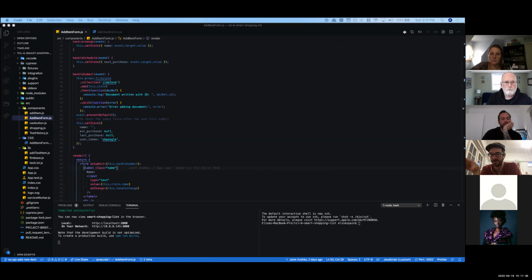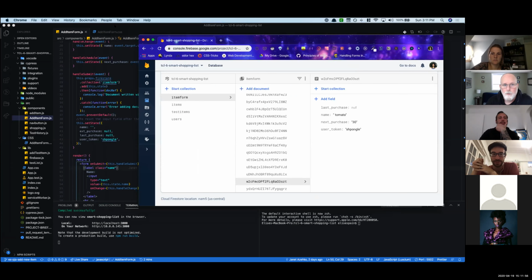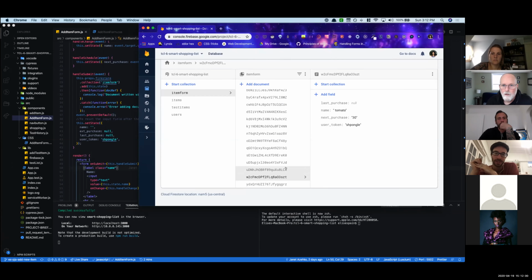The only time you have something that's app wide is if it's state at the very top component. If you have state within your app component, then that can get passed down via props to all of the other child components. Or if you had some sort of context that was sharing state across components without having to pass them down through props. But calling this dot state or using the useState hook keeps state local just to that component. Okay.